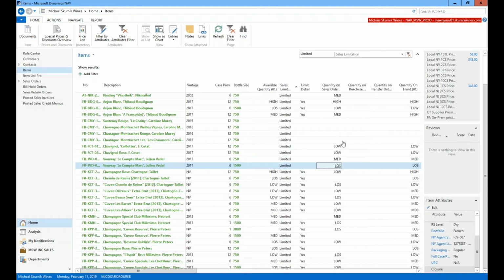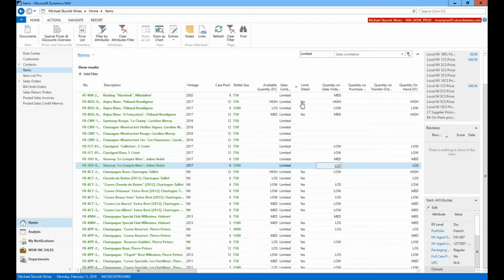So if we want to look at something like Thibaut Bourguignon, we can see the allocation. So we can see it's high. There's more than 120 bottles in available stock. And available stock, the way the French portfolio works, if you have an allocation, they don't put it onto a sales order for you. They leave it open, available. And as customers renege on their offers, they'll close the allocation period and roll into a second round of allocations. So that's why it still looks as available.